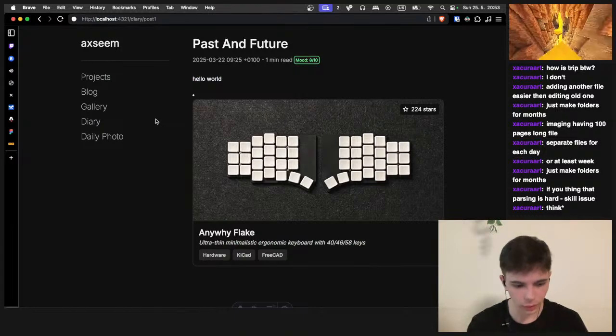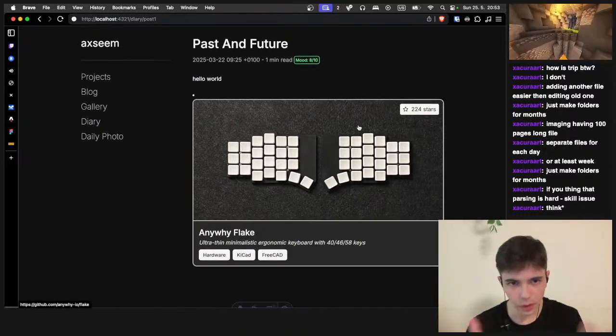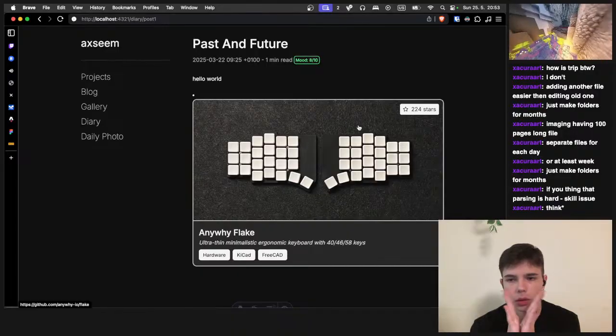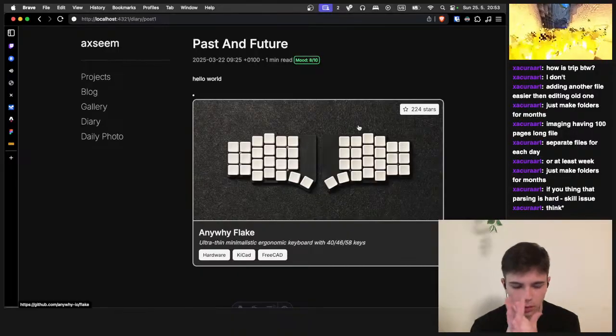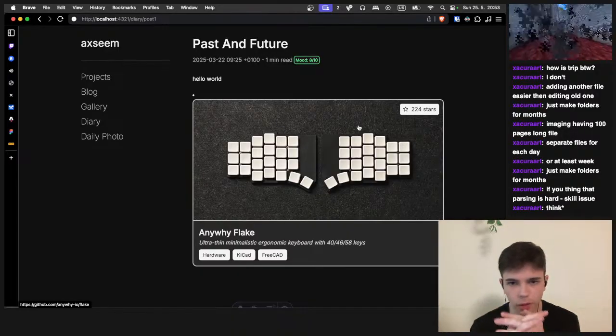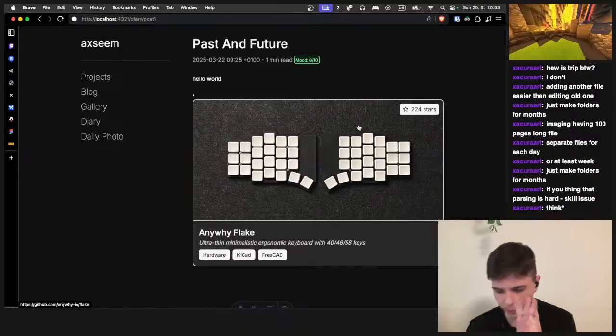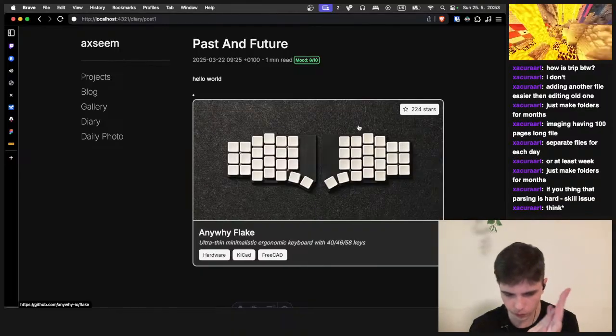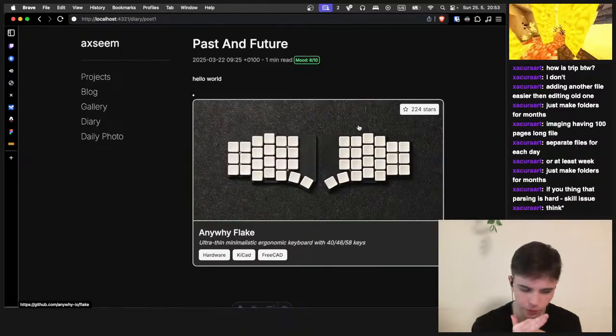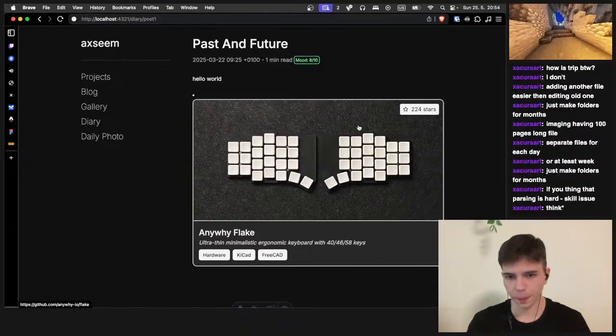It works. It works. Okay, that means I can write basically any JavaScript in a Markdown file. Yeah, I guess that's the way I want it.